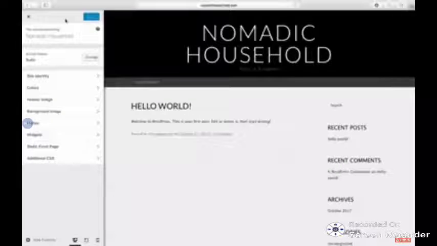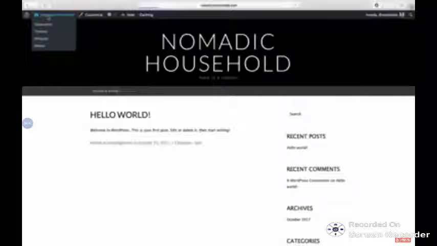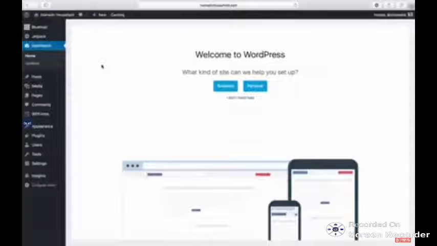Before we get any further in it, I want to show you how to create custom pages and blog posts. So let's exit out of the Customized panel and go back into our dashboard. We'll start by creating a blog post. To do this, you'll go to Post right here. And you'll click Add New to create a new one, or you can find posts you've already created right here. So let's click Add New.